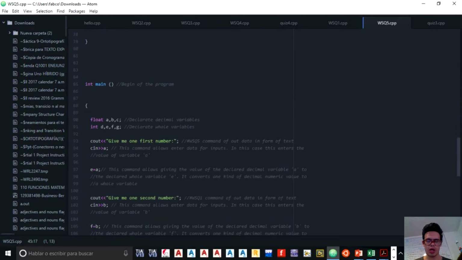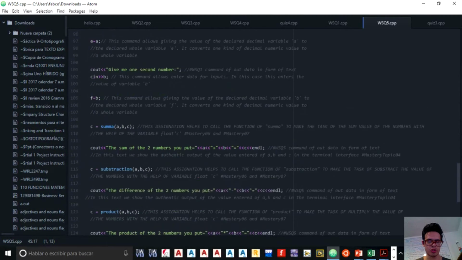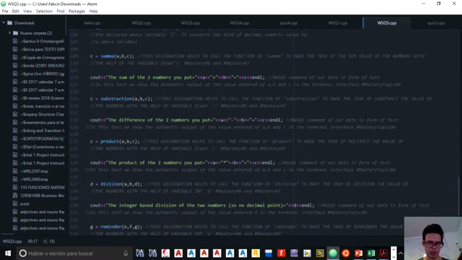After calling it in the main function, we have another text to tell the user the product of the numbers you put are A, that you put at first, times B, and the value of the previous function called C, and in this state we should obtain the output of those values.